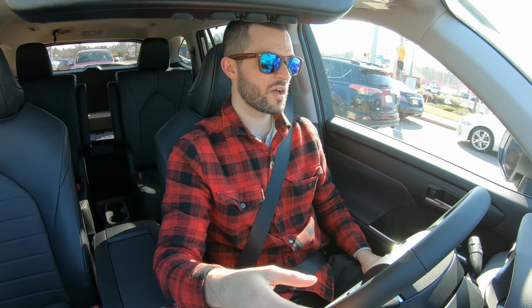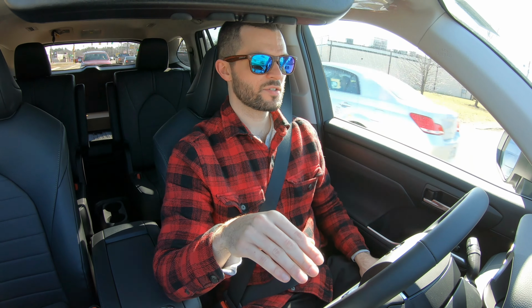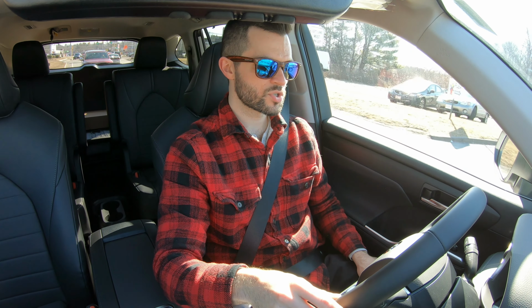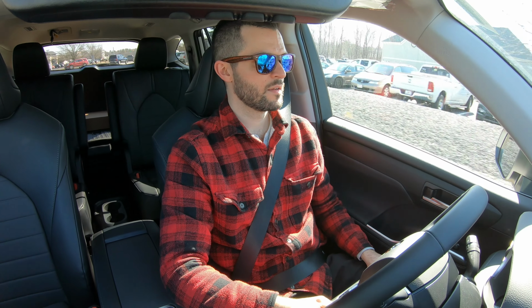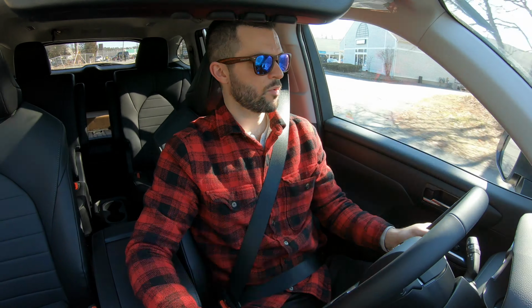I mean, they're great value for money. They retain their resale value. They get great gas mileage. They have a good amount of space. The Highlander just takes that RAV4 formula and ramps it up to be a little bit bigger, have a little bit more storage space, and frankly, just be an all-around even more complete package than the RAV4. So I think they'll do very well with this new updated Highlander overall.